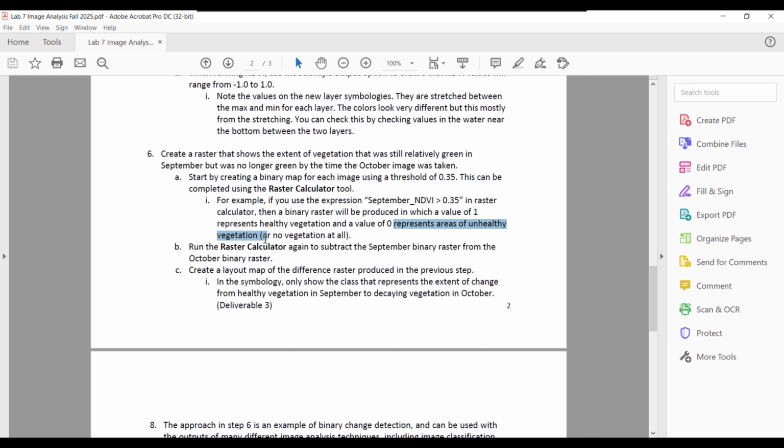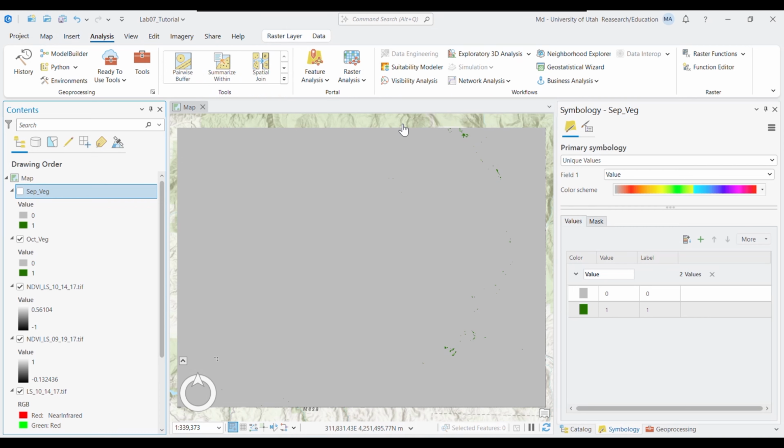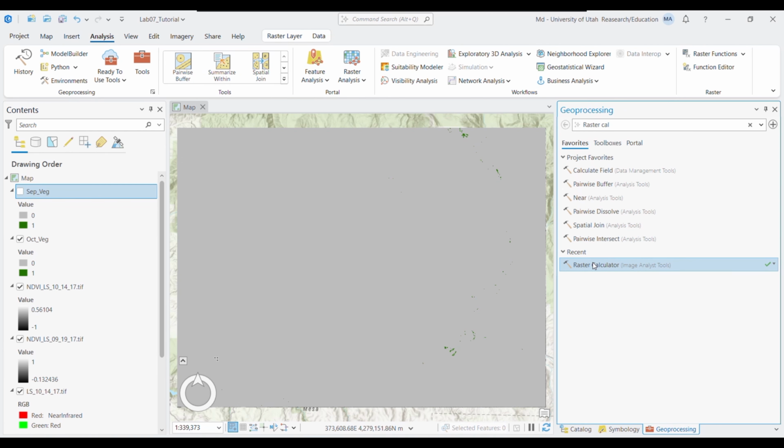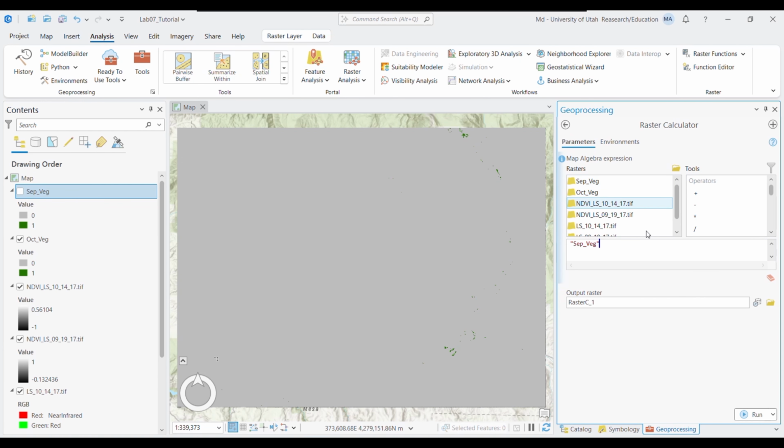So this is one of your variables, where you will provide the difference of vegetation cover within a month. For that, you have to subtract one of the vegetation cover rasters from the other.